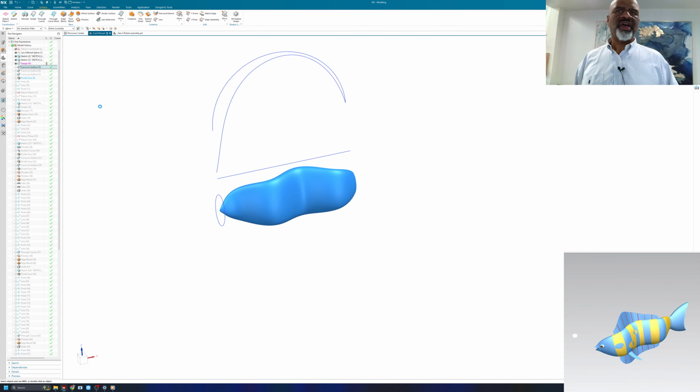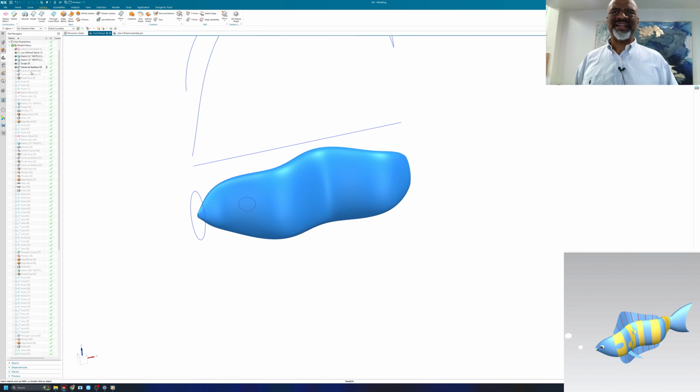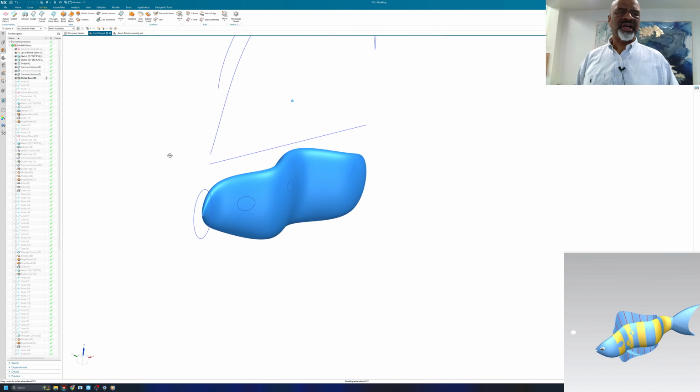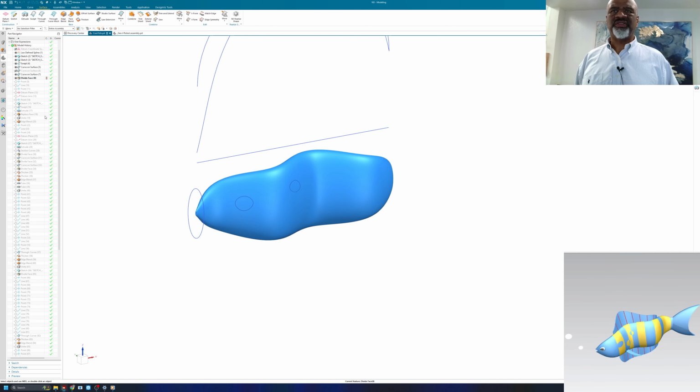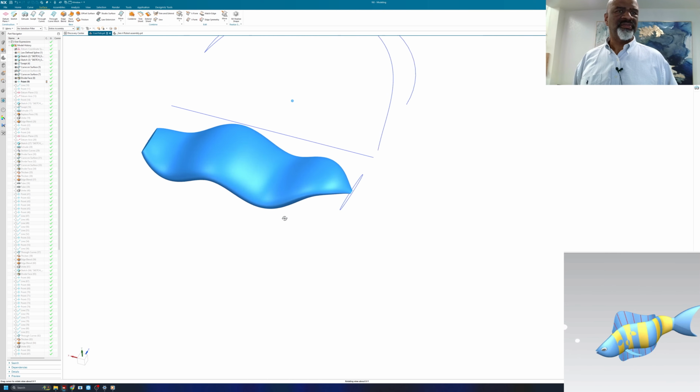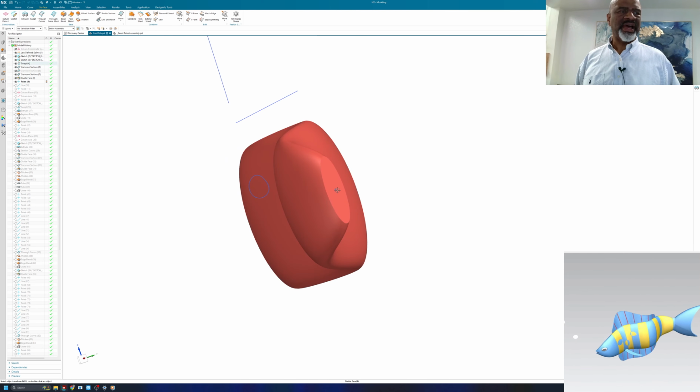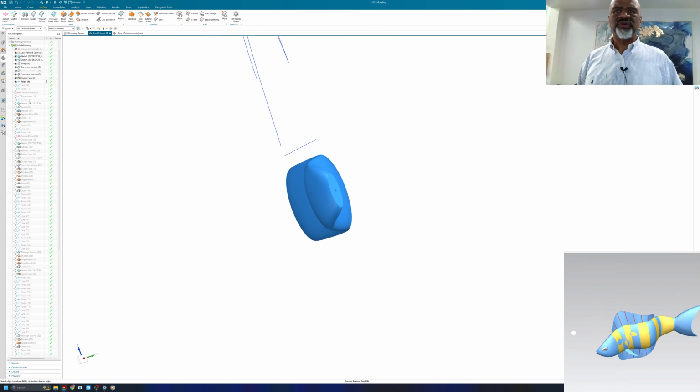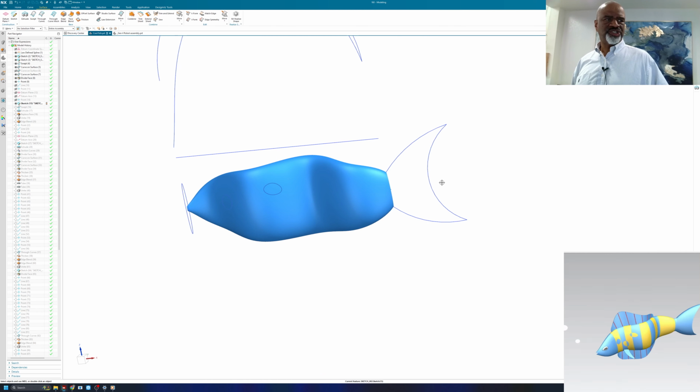Then I did a curve on surface, and the curve on surface is one little spot. I made some other polka dots just because I like polka dots. I did a divide face, and that's what enabled me to change the color of these polka dots. The next thing I was trying to do was to define a point back here on this face that I used to create the tail. So I made a point, and I made a line that comes out of that point, and I made a datum plane. And so in the end, I made the sketch of the tail shape.